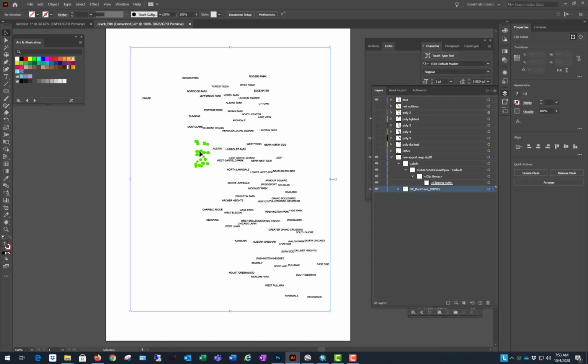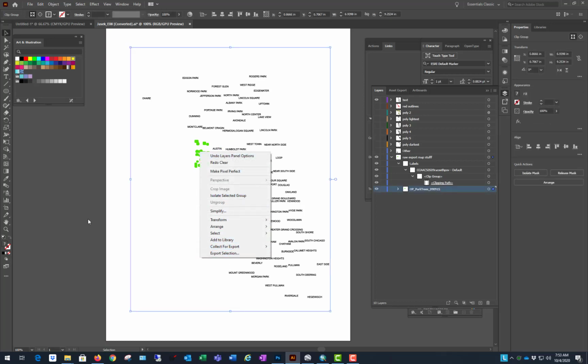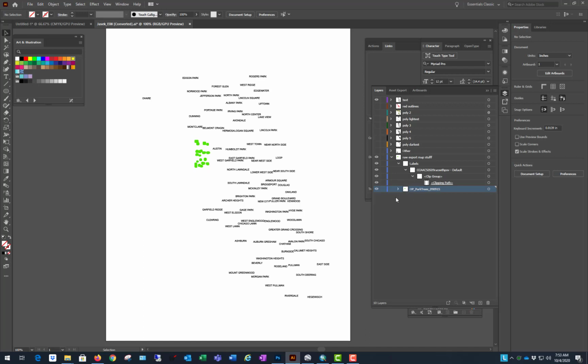So I don't want to do that. I'm going to need to go in here and deal with that on its own. Okay, but here I can delete that clipping path, and it deletes the clip group as well. I can delete this sublayer. There's nothing on it. And keep an eye on, make sure you're not deleting something that's actually good. This labels layer, nothing on it.